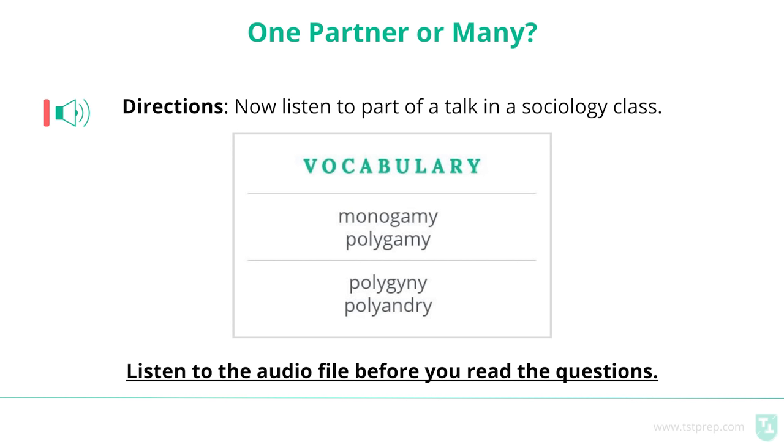Americans typically equate marriages with monogamy, when someone is married to only one person at a time. In many countries and cultures around the world, however, having one spouse is not the only form of marriage. In a majority of cultures, 78% actually, polygamy, or being married to more than one person at a time, is accepted, with most polygamous societies existing in Northern Africa and East Asia.